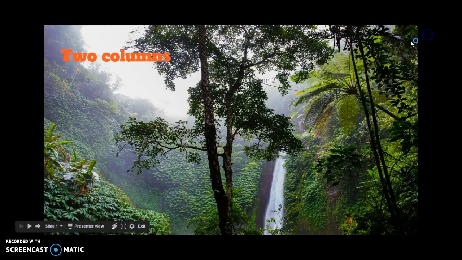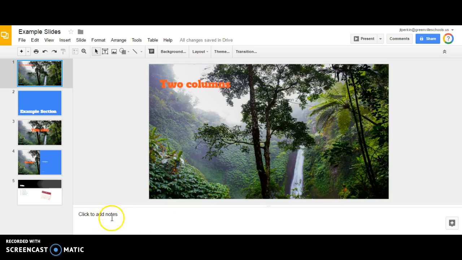Then when you're done with the presentation, you can just close out of this and exit out of the presentation, and you're back to where you were. But when you have the screen split, so you're projecting onto the other screen and you can see the presenter notes on your own screen, that's really very useful.